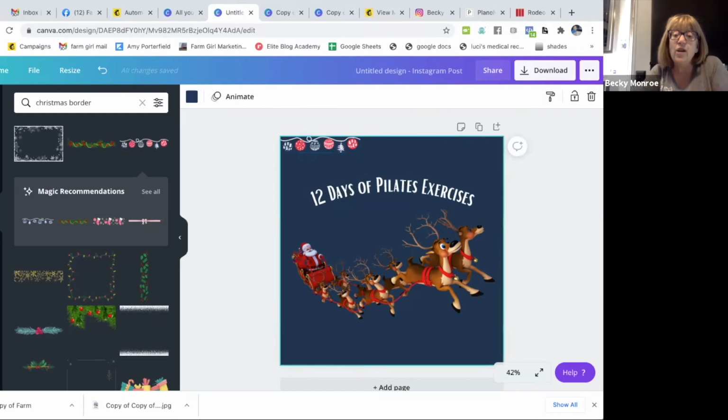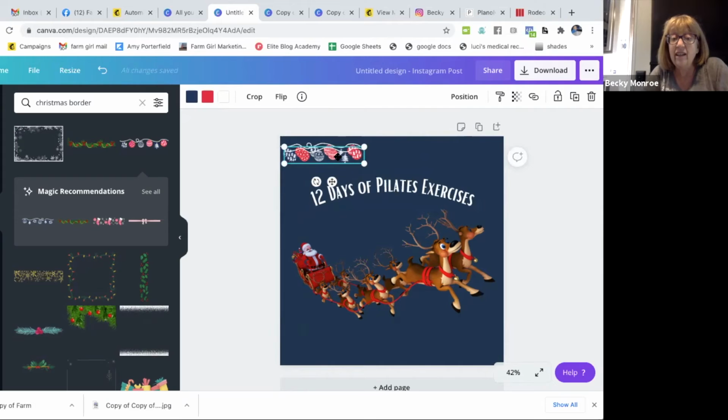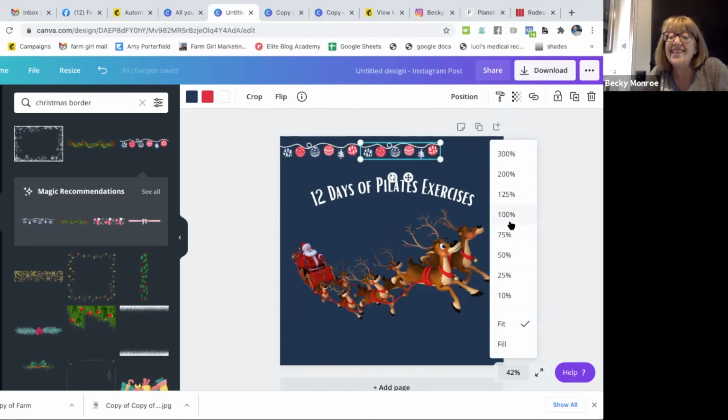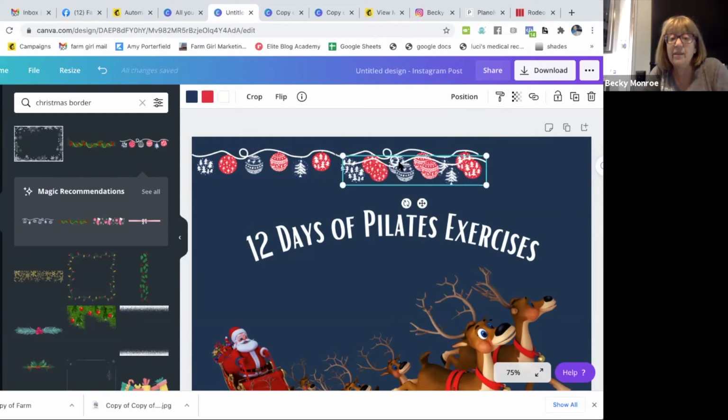And then we're just going to hook some more graphics to them by doing copy and paste. So you just copy it, paste it, move it over. And if you zoom in a little more than I am right now, you'll be able to hook it up exactly on the little rope. There it is. And I can move it over just a tiny bit. Okay, now I'm going to get another one to go the rest of the way.